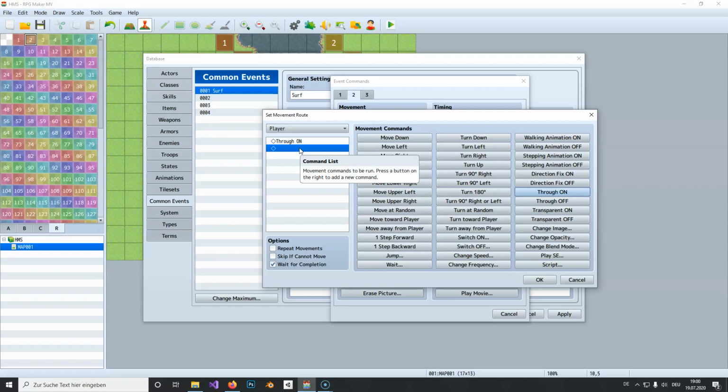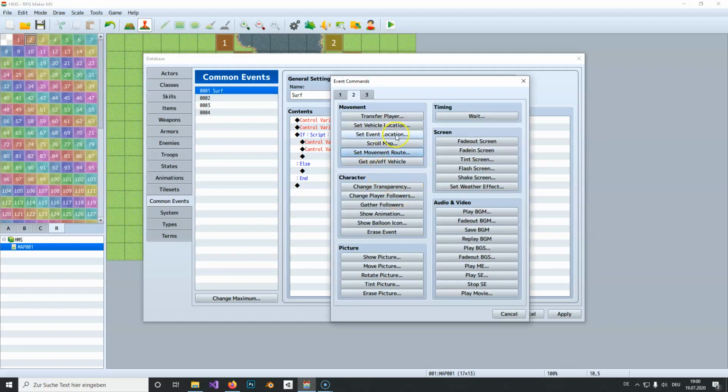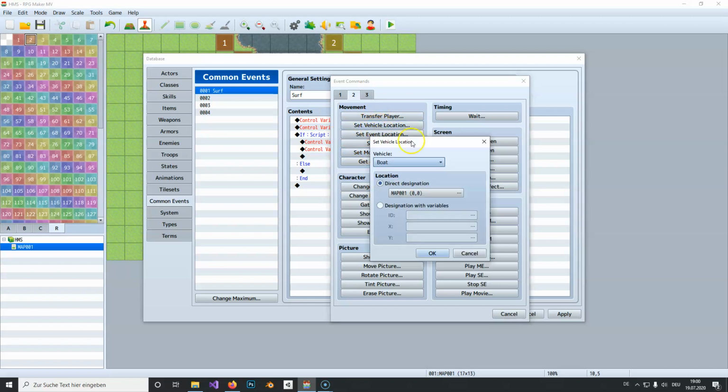And yeah, actually you don't need this right now, I'm sorry. You could simply set your vehicle location here. So set vehicle location, take a ship, because this is some kind of deep water, so you need a ship to access this.